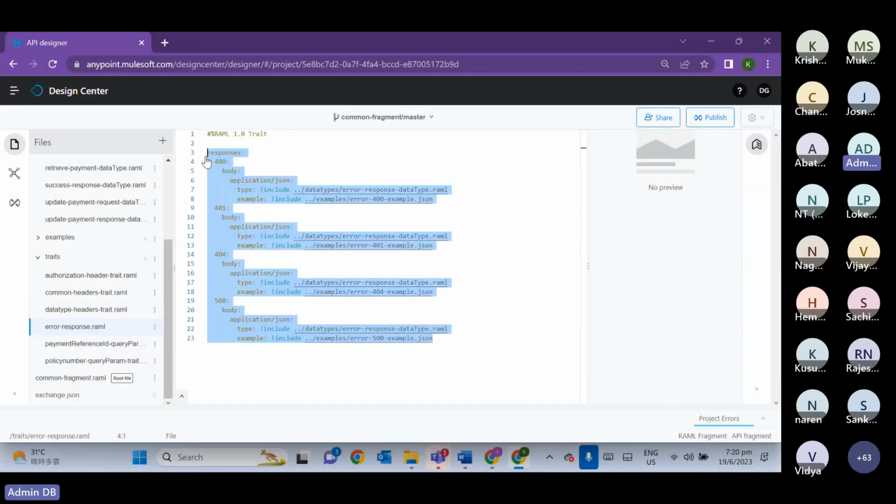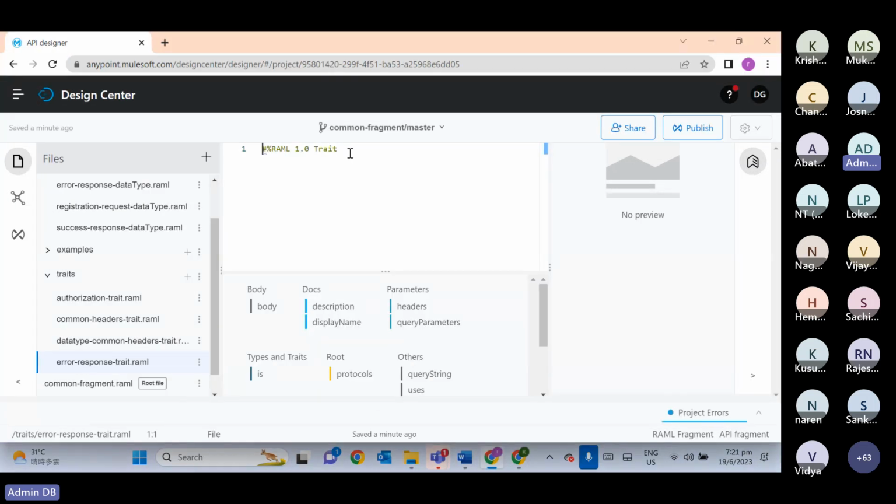So let me copy this. Okay, one problem will come here. Example we haven't created there. So all the examples will give us an error, but other things should not. Name part, error response data type. Otherwise, I'm not sure the name and everything is correct there or not. It might create problems, so better let me create it here again from scratch.